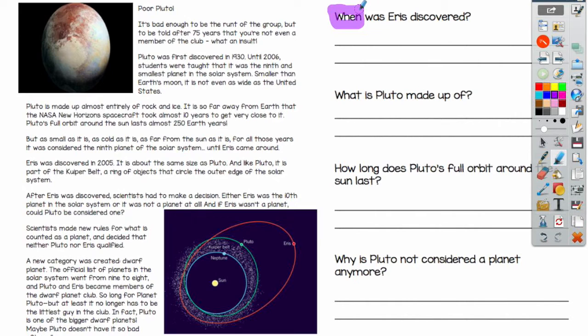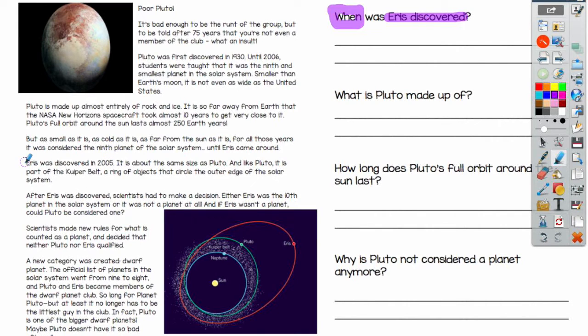story. Am I looking for a time or date relating to Pluto? No. I'm looking for a time or date that deals with when Eris was discovered. So, I know in the beginning portion of my story, I talked about Pluto a lot. So, I need to look for where Eris comes up in our story. So, in this paragraph, it starts talking about how Pluto was no longer a planet because Eris came around. Let's see what else it says.